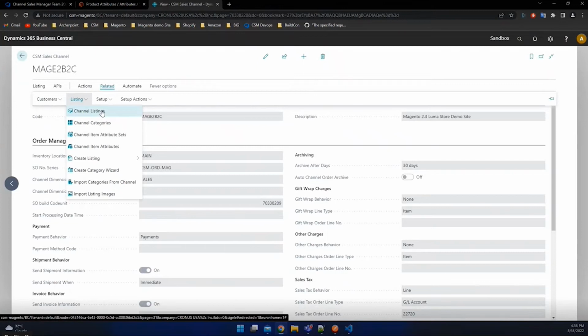This listing wizard basically functions in a way that will bring in all of the information that you have just created. So attribute sets, attributes, and item variations, all of this information will be configured into configurable items and simple items. In order for your information to be brought into a CSM listing, you must complete the CSM wizard option.